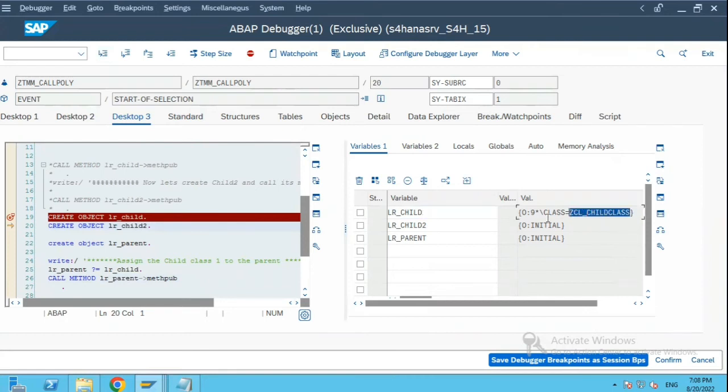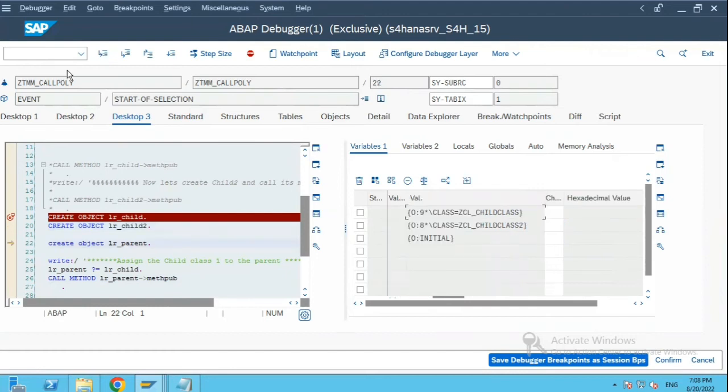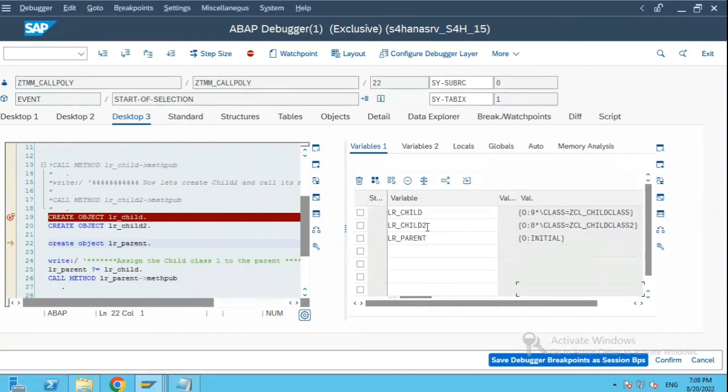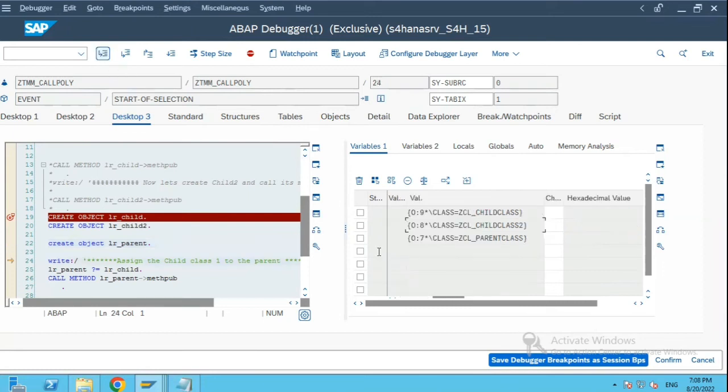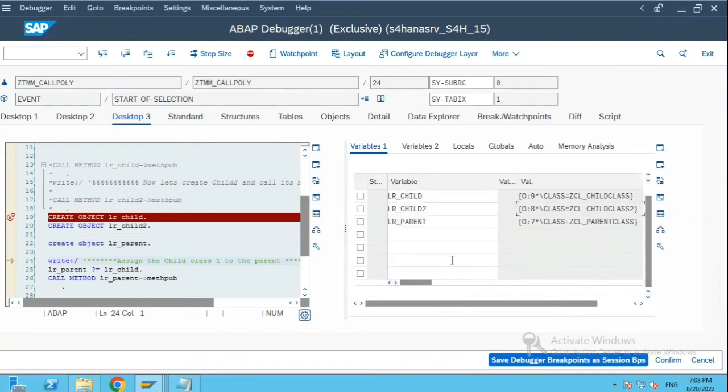This is very important. When the second statement gets executed, the second variable child 2 will point to ZCL child class 2. Now when the third statement gets executed, LR parent will point to the parent class.